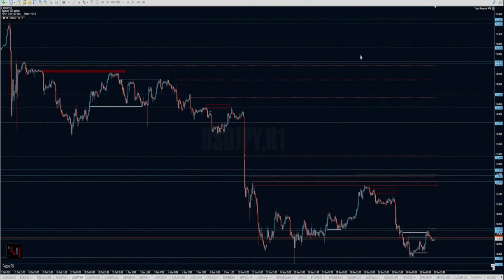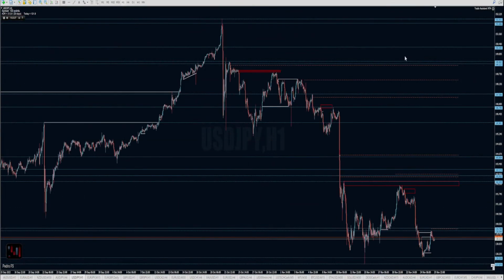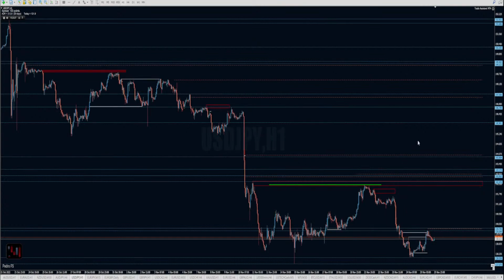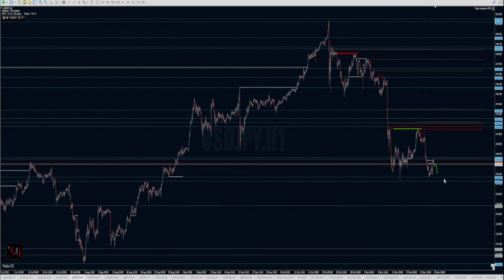So this dollar yen literally respected the high again. Nice level, respected it all the way down. I wouldn't mind seeing maybe a continuation to the downside. We never really broke the high, therefore if we had broken these highs, maybe a little bit more to the upside. At this point we respected the high that created this range. We didn't break it, so maybe there's a continuation to the downside.